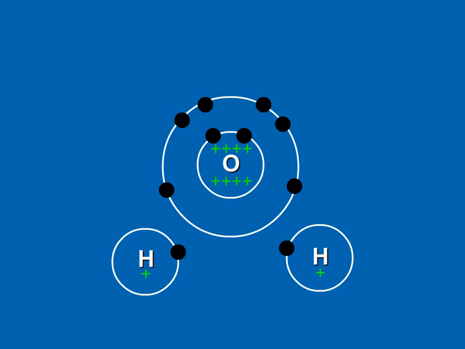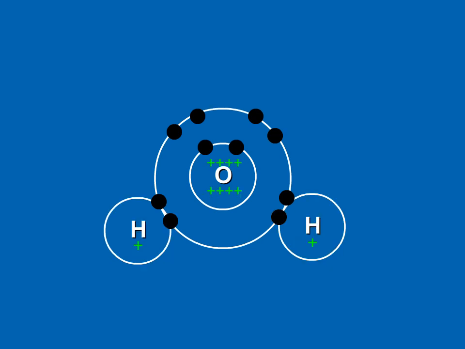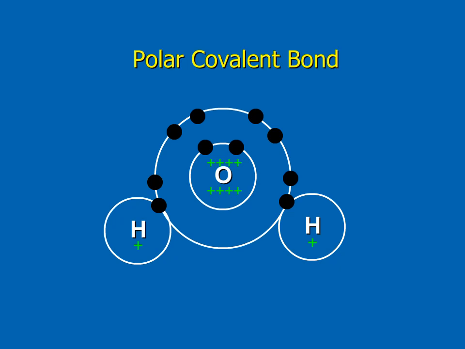Well, the hydrogens need 1 electron, but each has only 1 measly proton in their nucleus. That's a lot less than oxygen. So compared to oxygen, do you think the hydrogens are more or less electronegative? Oxygen has a much greater affinity for electrons than the hydrogens do. And when they form a molecule, the electrons are not equally shared, as oxygen attracts the electrons more strongly, and they spend more time in oxygen's valence shell than they do in the hydrogen's valence shells. This type of covalent bond is called a polar covalent bond.